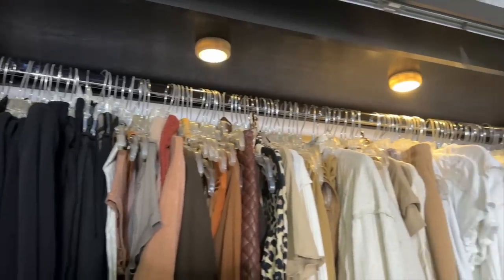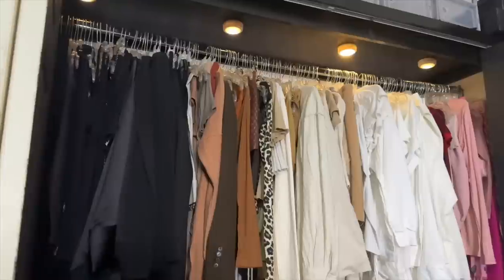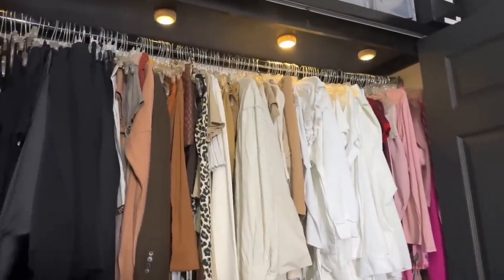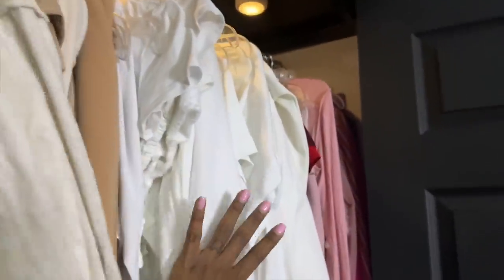Here we have the light added to the closet. I think they give it a little vibe. Tell me what you guys think, or is it just me? You know, I had to go with these lights. I probably should have gotten something brighter, but I swear by these lights, I've used them before and they've lasted me a very long time. So that's why I just said, okay, I already have them, so let me use what I have.